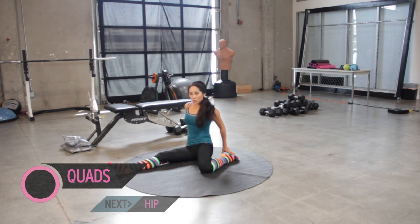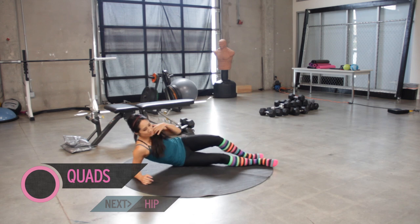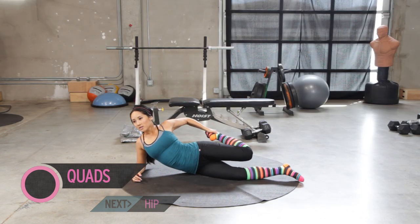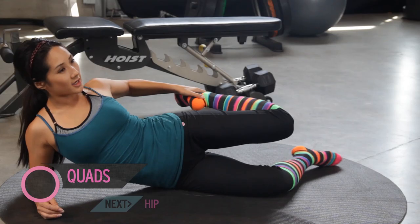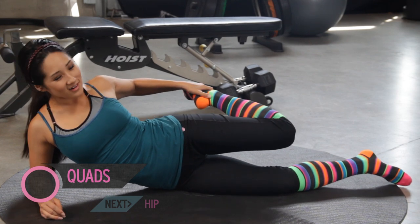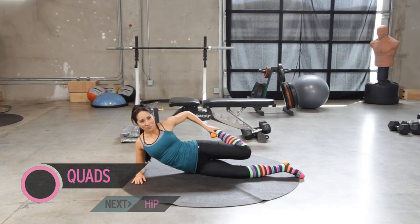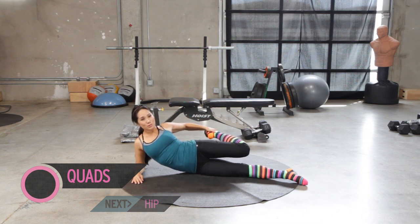We're going to bring it back. Remember what we did for our quads — pull it over like this so it's easier on our knee, and pull back. You absolutely can do this standing up. A lot of folks are really surprised when they start doing this stuff how tight their hamstrings and their quads are. Definitely start incorporating these things into your daily routine. Pull back a little more, then bring it up nice and slow.